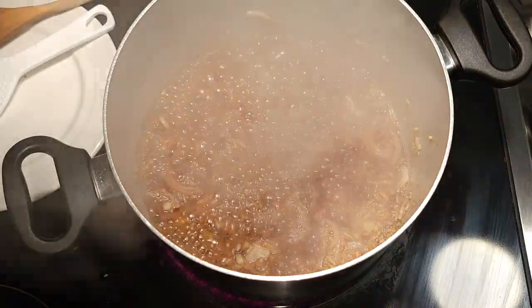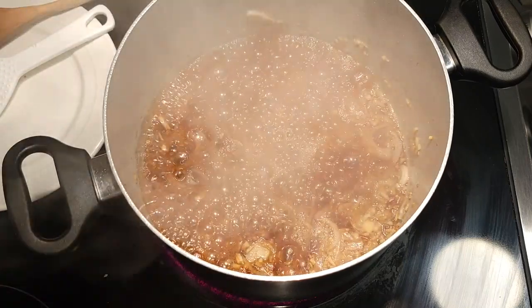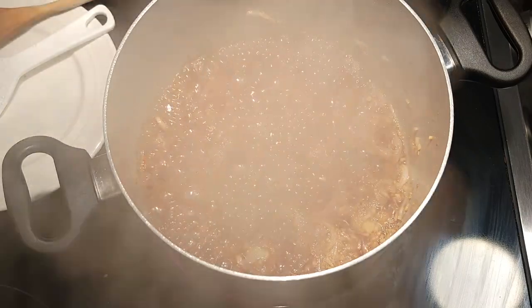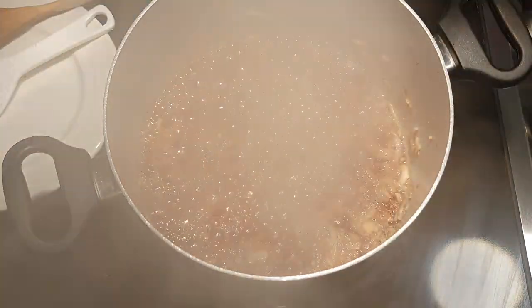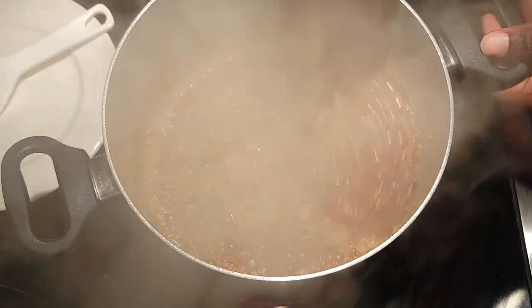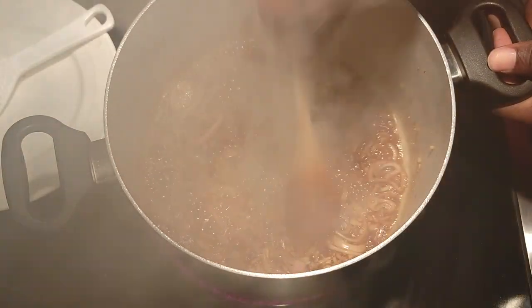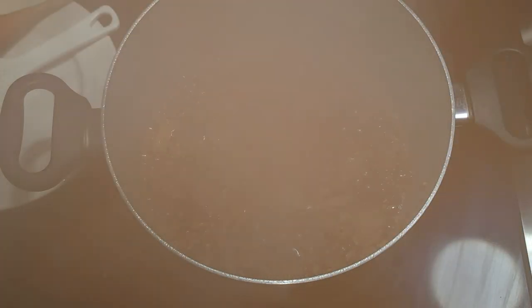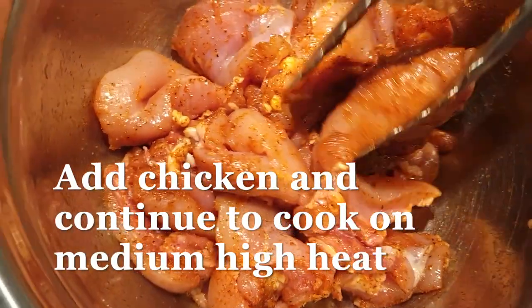And we're going to cook that down again to get all those flavors incorporated. Cook your chicken, and we're going to have our main dish. It's a very simple dish to do. Very fast. Very cost affordable. Shouldn't cost you more than, I would say, $25 to make this dish.